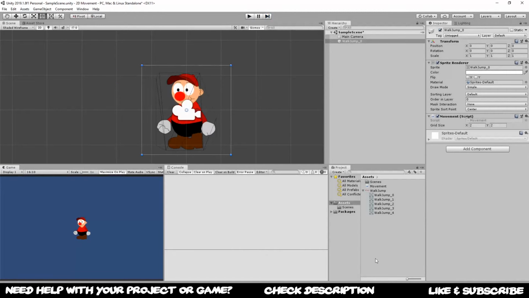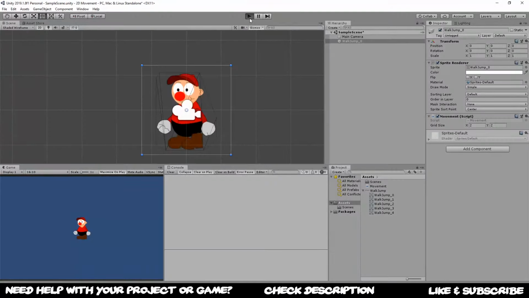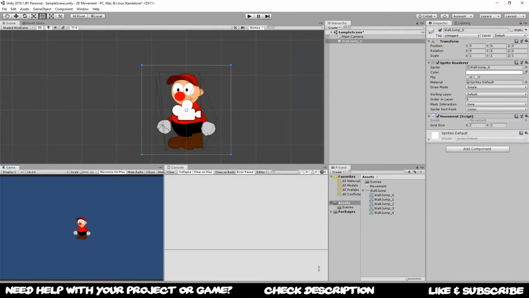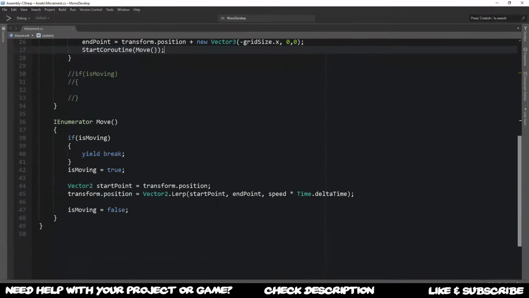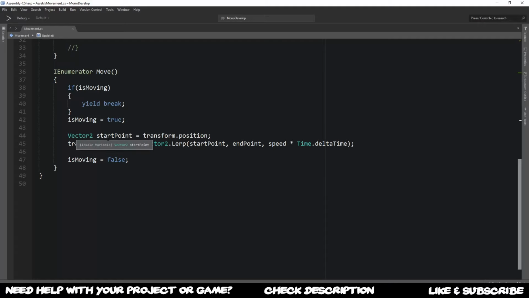It seems that it does not complete the movement as I wanted that to be. So as you can see, it did the actual movement, and also I bet when I hold down A, I'm gonna keep on moving to the left because the coroutine always activates and deactivates itself. So what we now need to do is wait until we are basically onto our endpoint. In that case, we can put this into some kind of an external functionality where we are checking if we already hit the position.